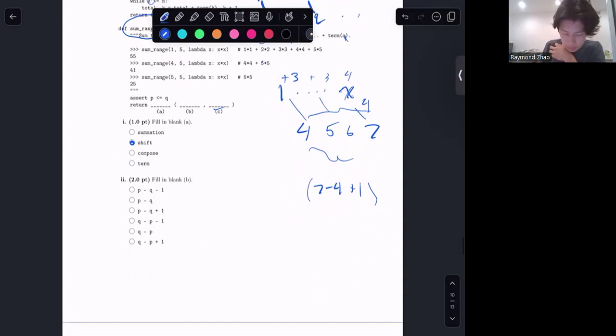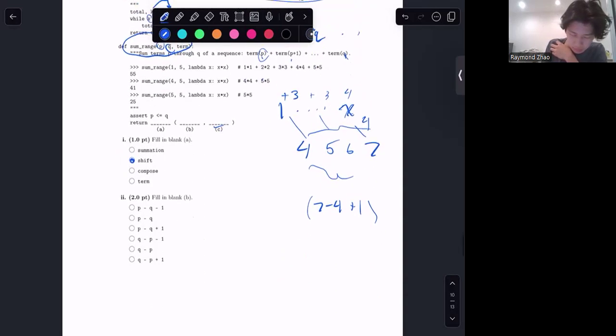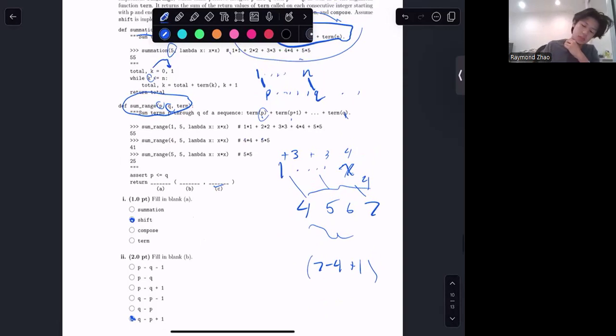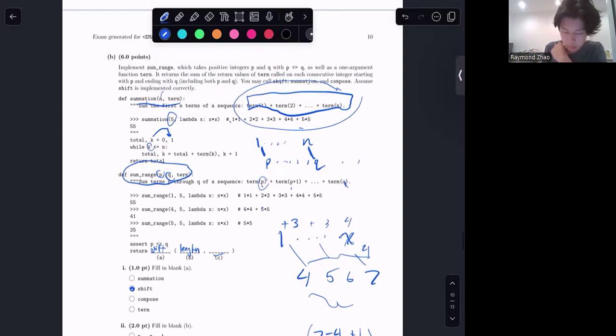Yeah, I mean, so this should probably be the length, which has to be this. And that is B. So this is the length. We want to shift by the length. So we could also use compose here.